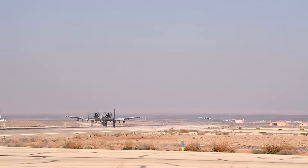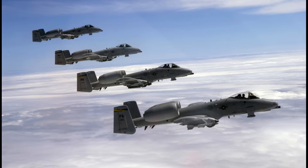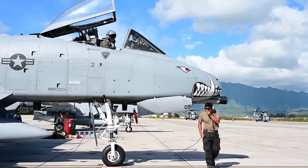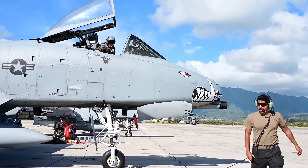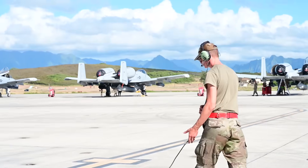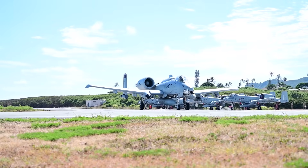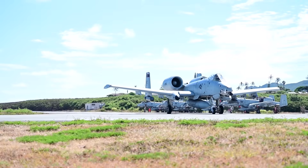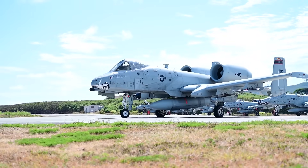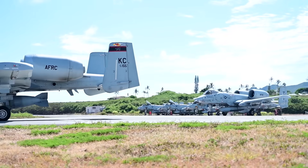By integrating into a broader network of sensors and command and control systems, the A-10 can extend the coverage of air defence umbrellas with a low-cost, survivable platform. The reorientation of the A-10 toward counter-drone operations also illustrates a broader trend in military aviation: legacy platforms being adapted to address emerging threats. The Warthog was designed during the Cold War for tank busting and close air support, yet its capabilities are now being applied to a digital battlefield where unmanned systems proliferate, and its airframe is remarkably suited to engaging threats not envisioned during its original design.